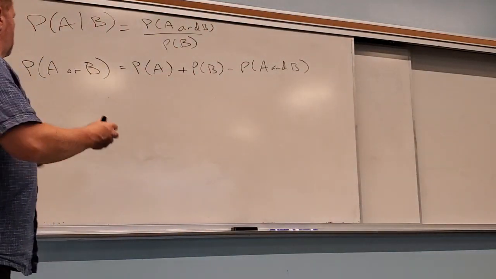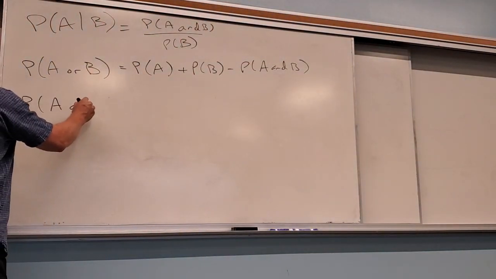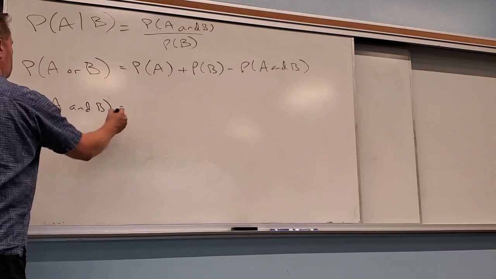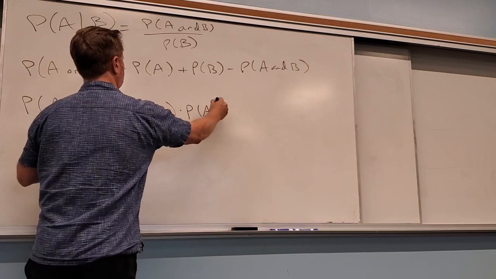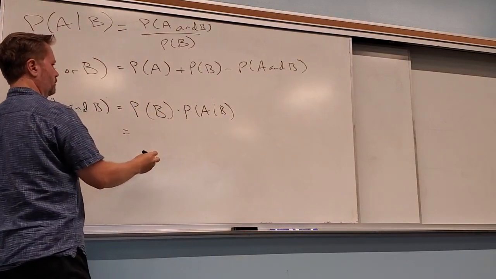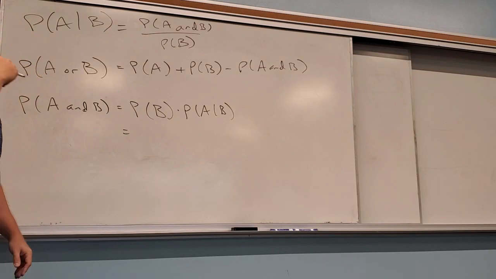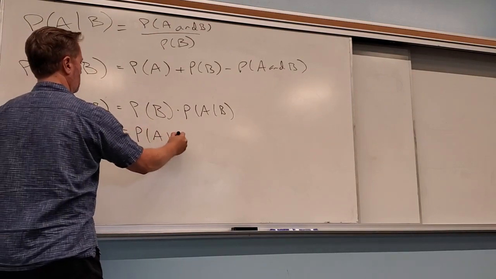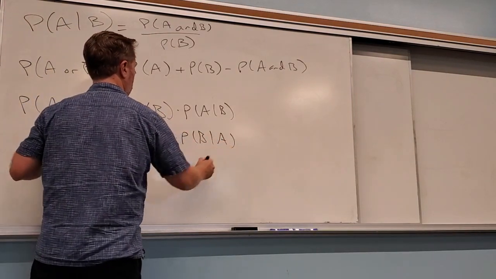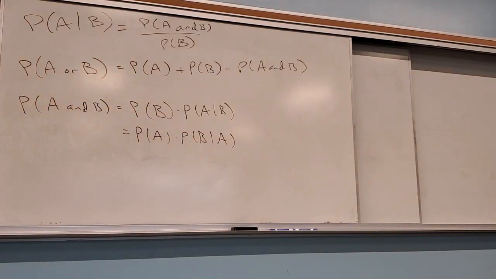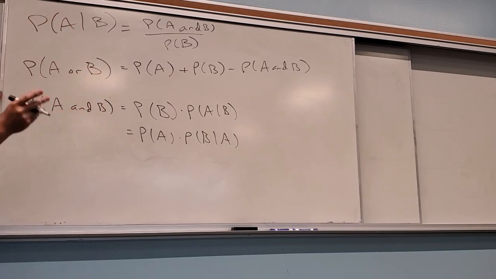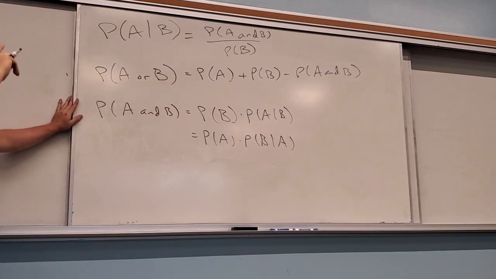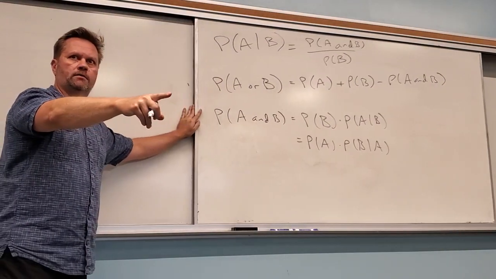On that note, what's the formula for probability of A and B? P(B) times P(A given B). And then there's another way to see it: P(A) times. All right. So real quick, if you wrote all these things down on a clean sheet of paper, that could be your formula sheet for the double quiz next Wednesday.